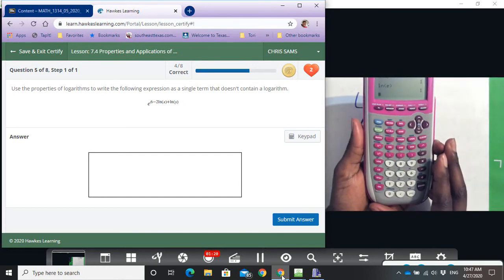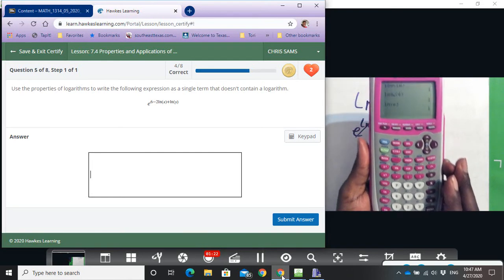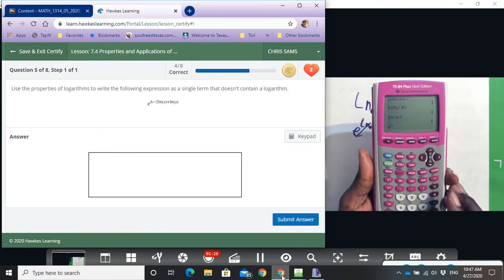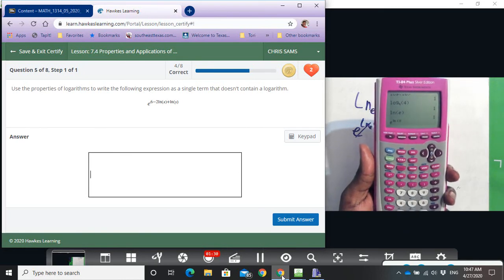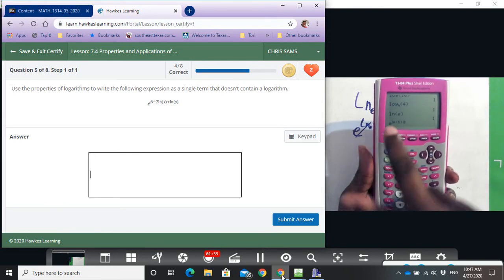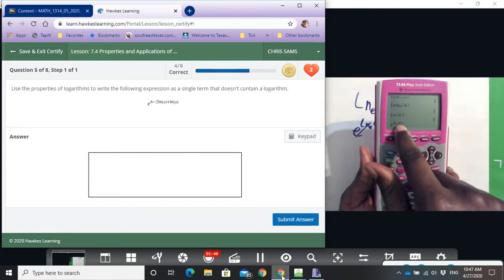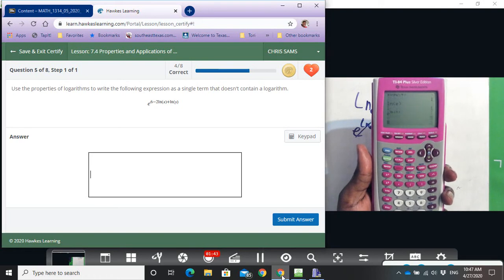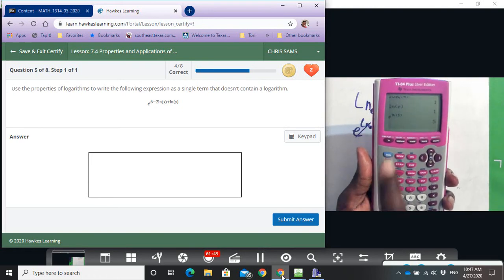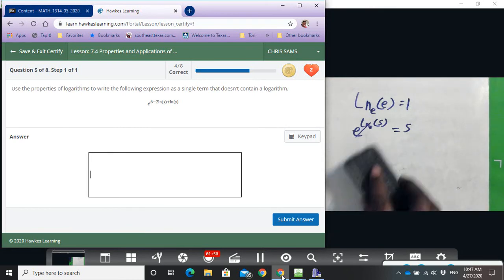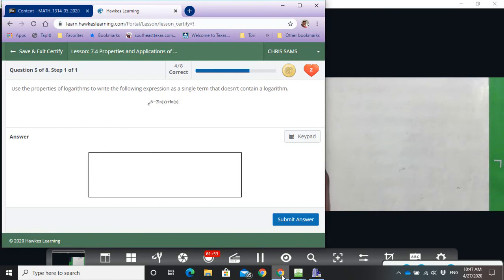Now on the opposite end of that spectrum I'm going to do e raised to some power, and what I'm going to do is ln, so that base is e, and I'm just going to put in a 5, just like what I wrote down. And so what's going to happen, e and ln, again opposites, going to cancel each other out, and it's going to leave us with that 5. And it's showing you the answer is 5. So we're going to be using this property to solve the next problem, the fact that the base is the same as the log.